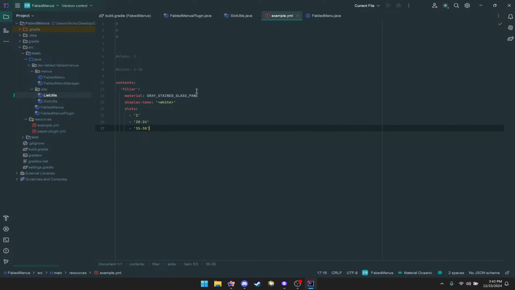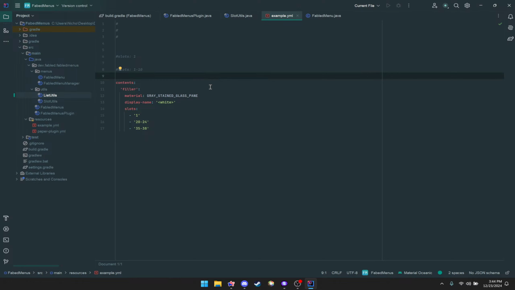It'll look something like that. Yes, it would do every number from 1 to 10 inclusively. So this gray stained glass pane in the GUI will now take slot 1, it'll take slot 20 through 24, and it'll take slot 35 to 38 if I chose to do that.